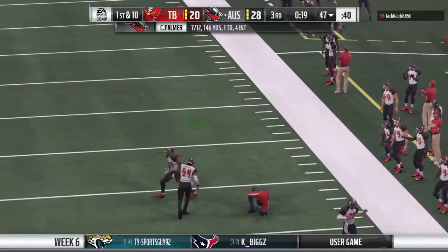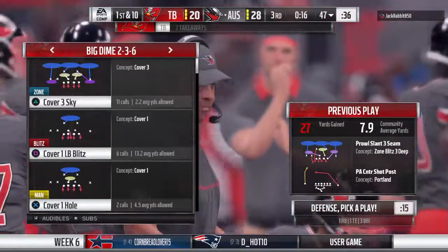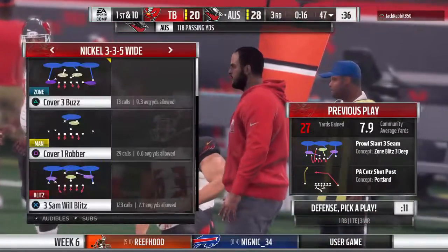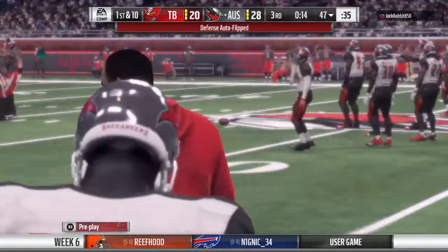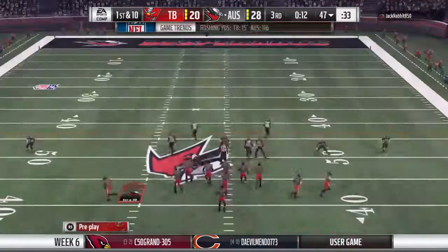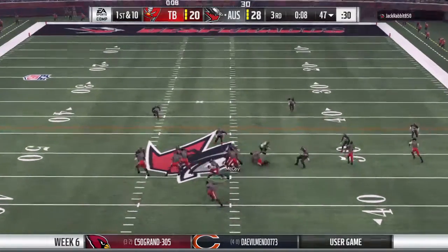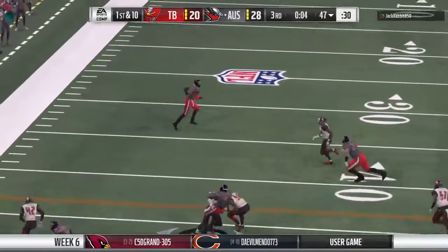And he finds a man on a crossing route. A very solid gain of 27. Strength throwing the football downfield has never been an issue for this big guy. I still remember the first time I met him. He was playing for USC, and when I got introduced to him, I thought I was meeting their starting tight end, not their starting quarterback. Such a presence, Carson Palmer. Very much so. Has had it ever since he entered campus there and still has it today.